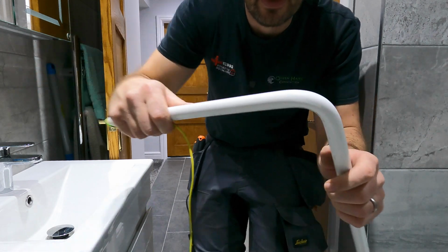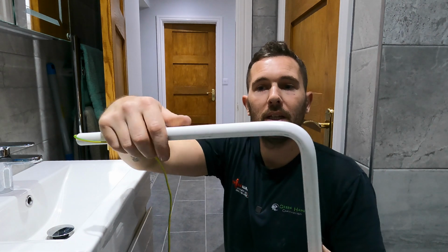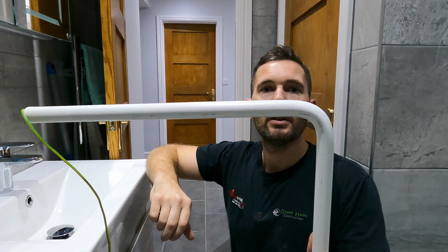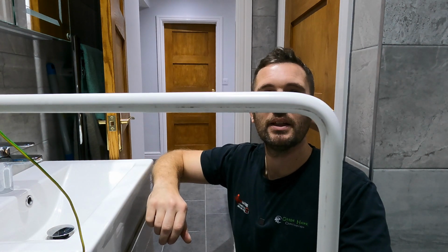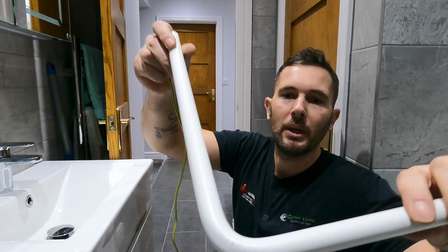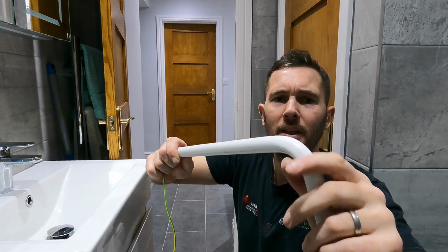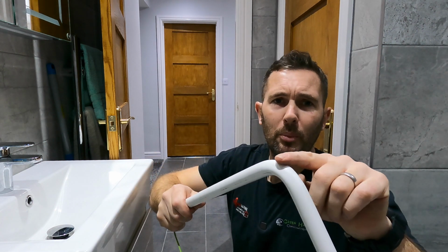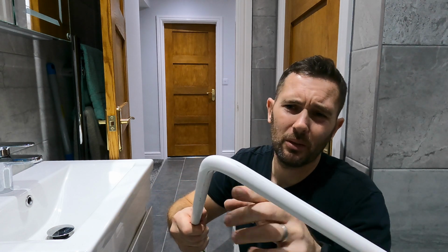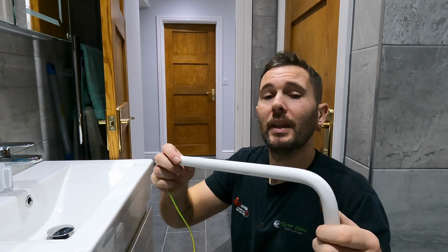So what you'll tend to find as well is that the conduit will want to open up itself, so you'll need to go over it a little bit and let it settle. So I think you can agree that's pretty decent on a 90 for a bit of plastic conduit, and there's no major ripples. When it's really cold, and sometimes you can get lower quality conduit, it will ripple like mad, and sometimes it will fold, especially if your spring's a bit worn out, but they're only a couple of quid. And that's basically how we go about doing that first bend.